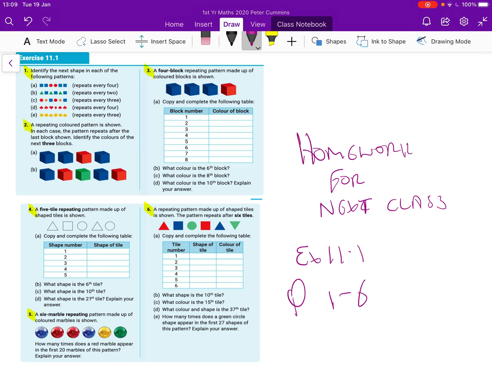You can email me if you're not sure, but try and get those done today and get them uploaded, and go back and check, make sure you have your corrections done for all of the exercises. You have 2 exercises plus the revision exercise plus this one here should all be in the homework section of your OneNote, and I can report back then to Miss McDonald that everyone is engaging and all seem to be doing okay.